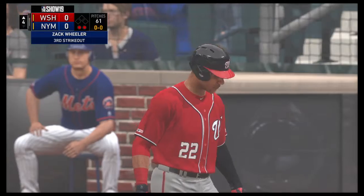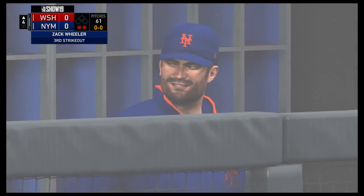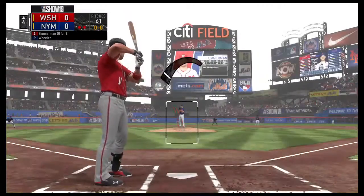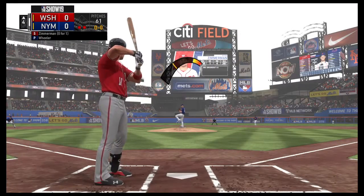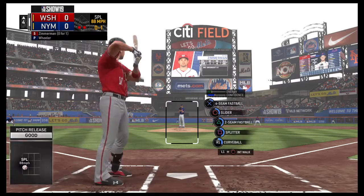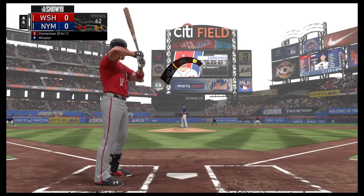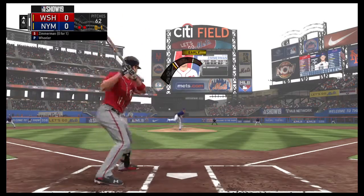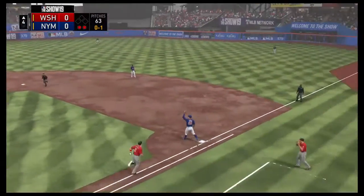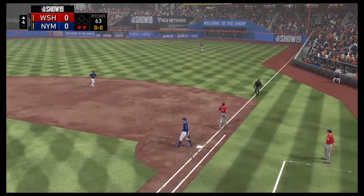2 gone. Well, he's really locked in at this point in the game on the bump. So far this inning, 4 pitches and 2 outs. Got the first guy on 1 pitch, then absolutely dominates this at bat with a 3-pitch strikeout. Strike 1 to start the at-bat. This one's down to third. Oh, and he can't come up with it. But the recovery throw will be in time to first.